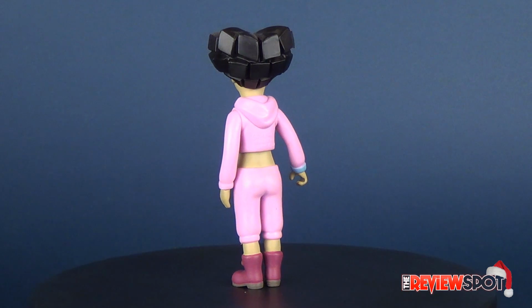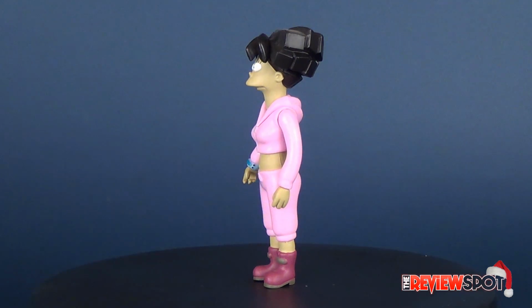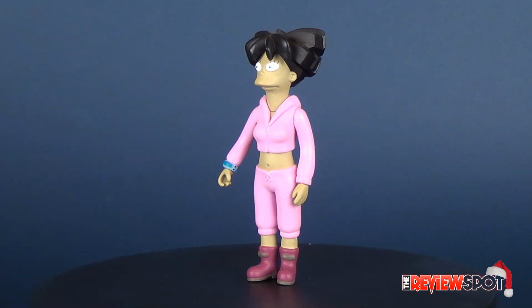It's not to say that she is without her problems. She doesn't have a whole lot of posability to speak of. The hair is a little questionable, but overall I think it's a pretty decent figure.